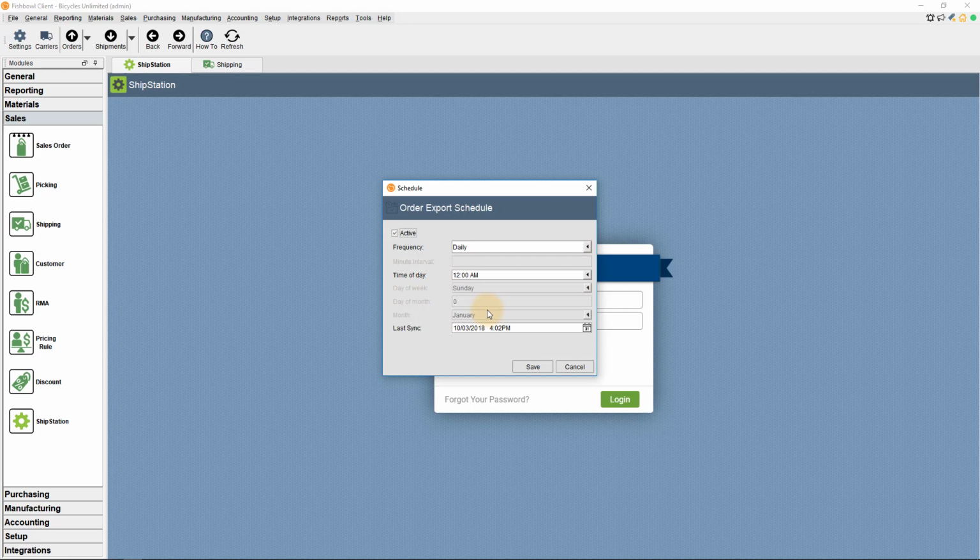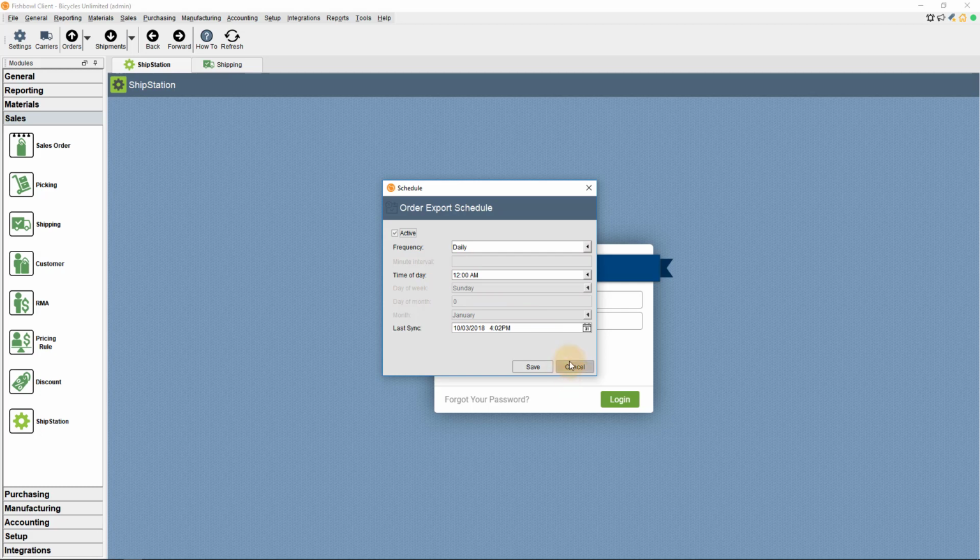picked one item from an order, it creates a shipment. So theoretically you could ship an order with only that one item. So what you want to avoid is running this order export while you're picking, just in case it creates a shipment with your first half of your items and then a second shipment with the other items on it.